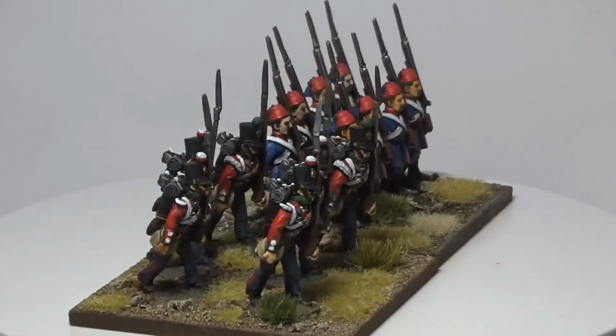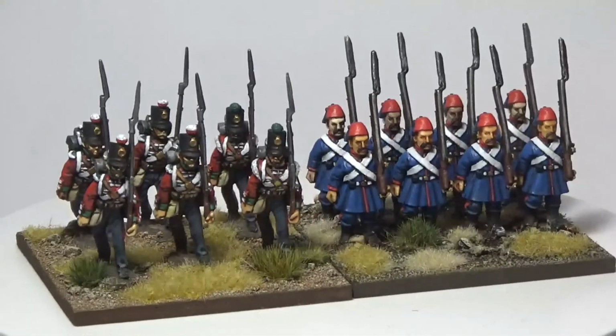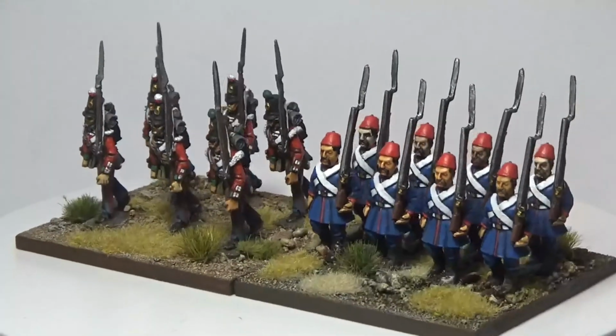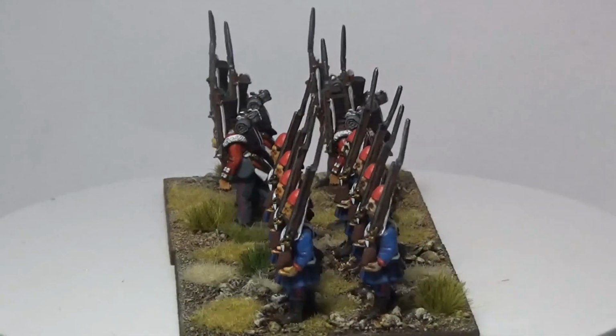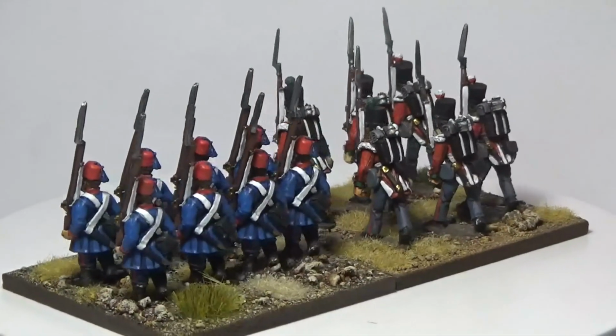Scale creep is a thing, and the Foundry range is quite old. The Warlord Games figures have this weird thing, their legs just don't look right. They kind of look like they're all lurching to the left. I've mentioned that in the previous video about these figures, but the more important thing I want to talk about quickly is the basing standard.